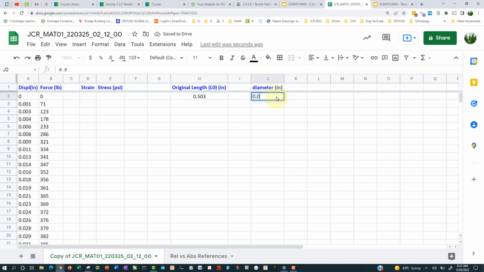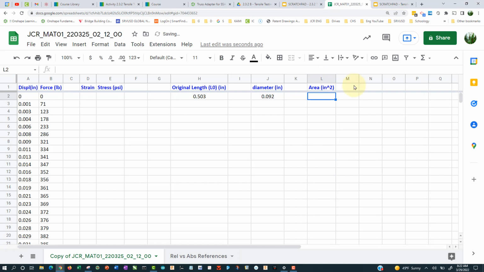Diameter was 0.092 inches. Okay, well, let's put the area here, the cross-sectional area. We'll just put area, and that's going to be in inches squared. Here, here, here.